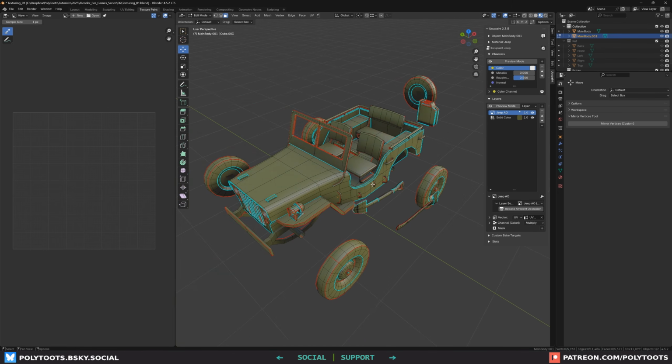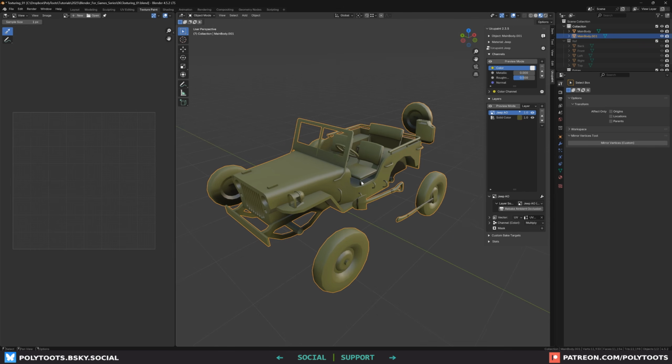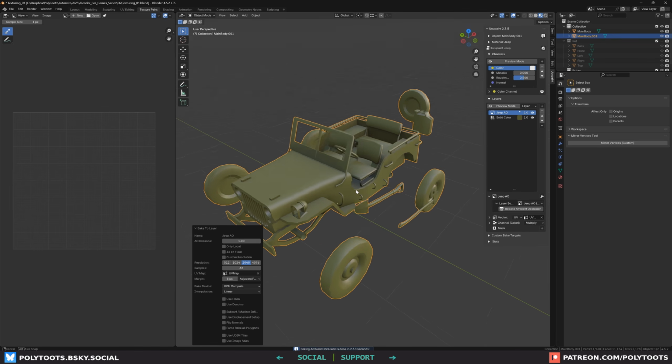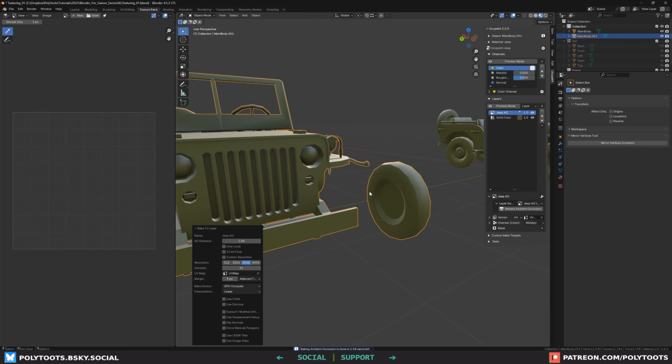Okay, so something like that, and now you can come down here to rebake the ambient occlusion. Also, if there was something that you didn't like on the original bake, like if it was too strong or spread too far, you can change some settings here to tweak that, and always just do a rebake if you need it. I'm just going to leave that all as default and bake again. Now you can see the wheels are all fixed up nicely.